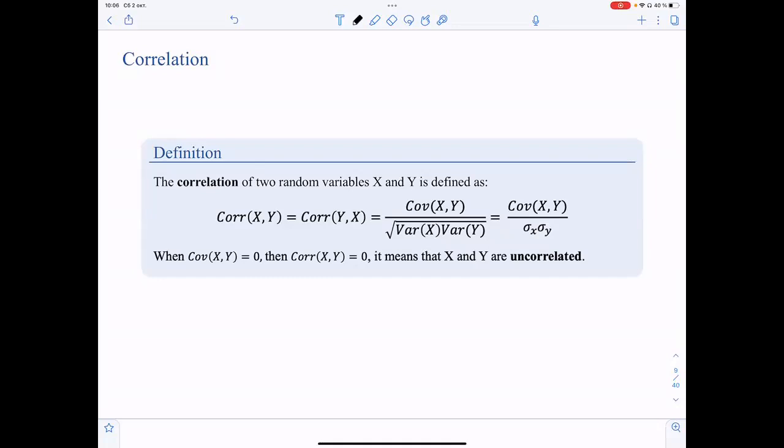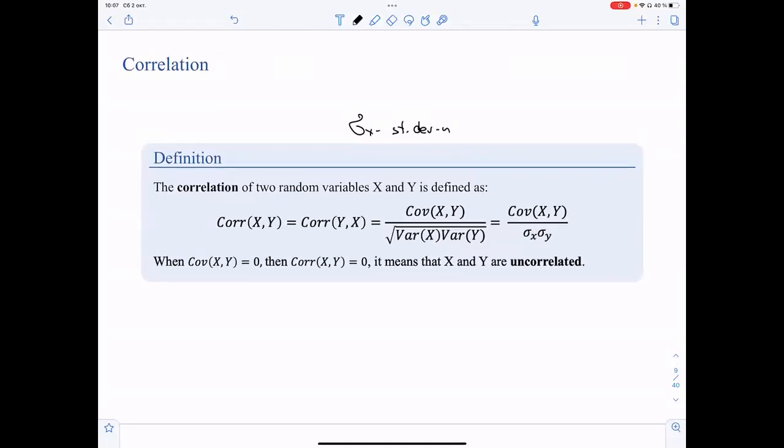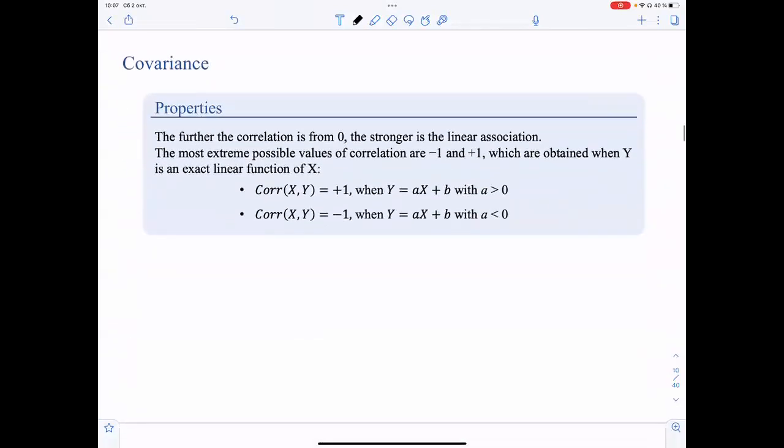So first of all, it equals to the covariance divided by standard deviations of x and y. Hopefully you recall that sigma x is called to be standard deviation. And actually this gives you the more appropriate metric to compare whether your variables are associated or not. So now we know that the maximum of correlation is either +1 or -1.